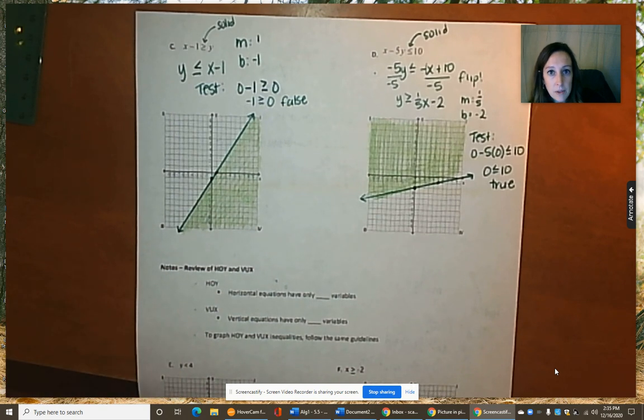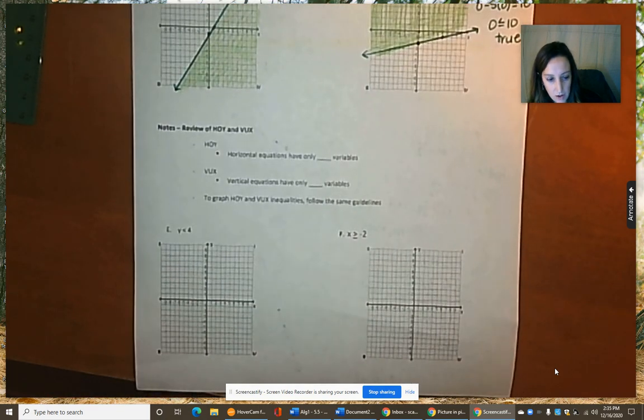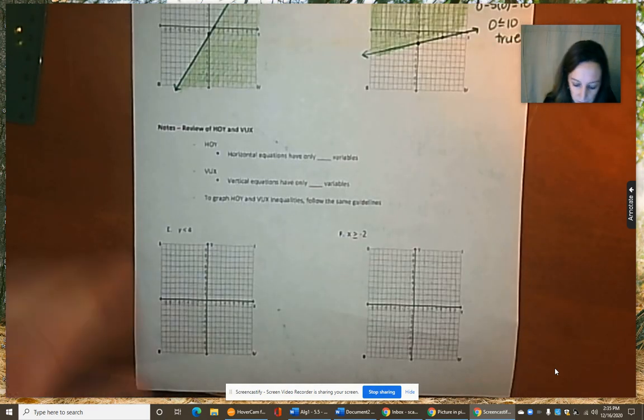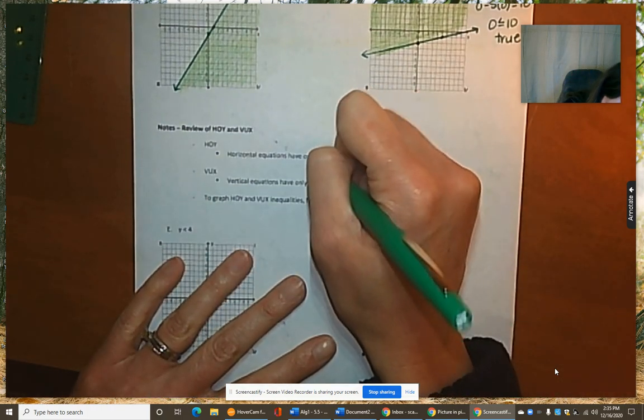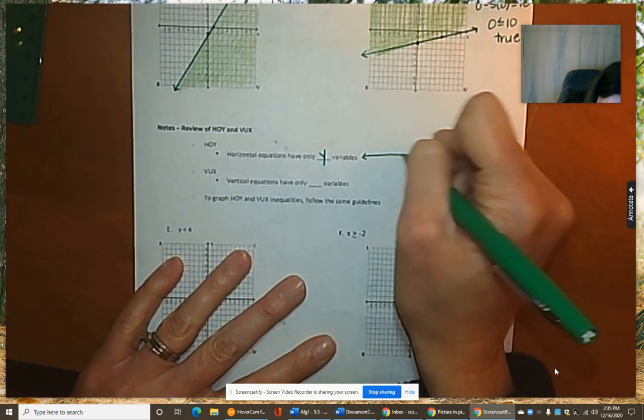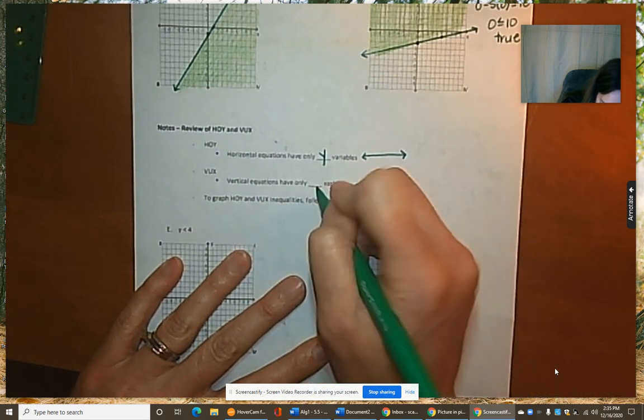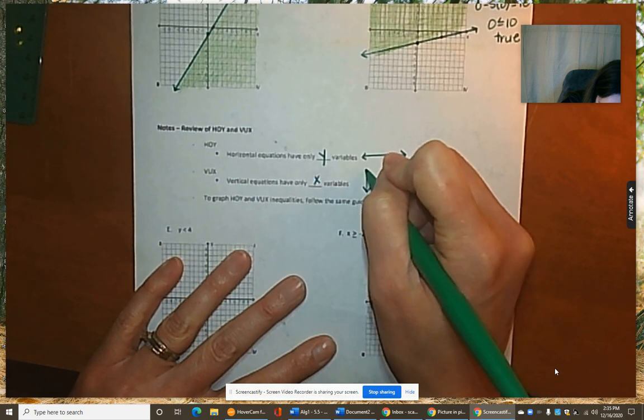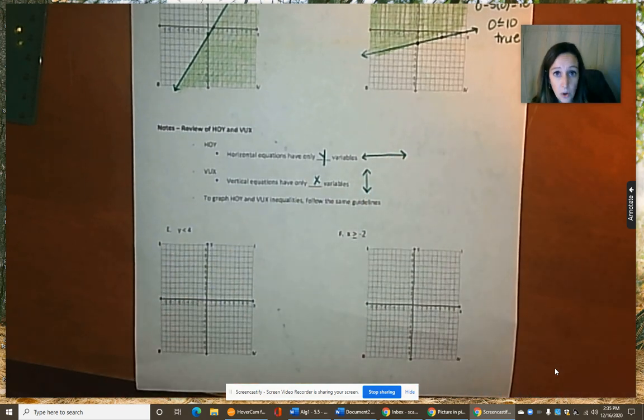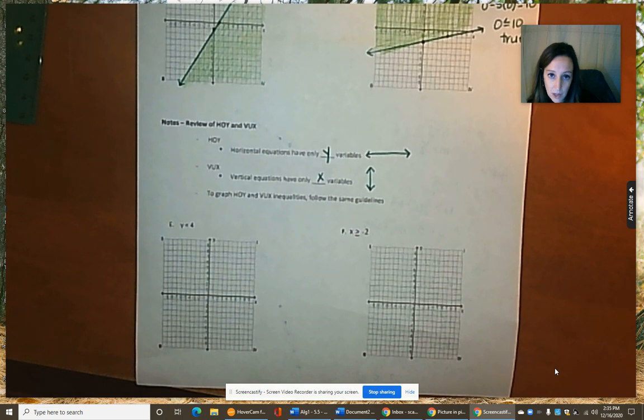When we were graphing here, we were using y equals mx plus b, and we had a numeric slope. Remember that we can also graph horizontal and vertical lines. Remember that if it's a horizontal line, it will only have y variables, and it will be like this. If it's a vertical equation, it will only have x variables. x goes up and down. So then everything else holds from what we were talking about up here. You're still going to look at dotted versus solid, if it's greater than or less than versus greater than or equal to and less than or equal to. You're still going to look at picking a test point of 0, 0 and seeing if it works. If it works and it's a true statement, you shade in that direction.